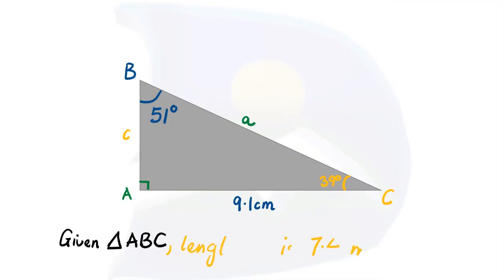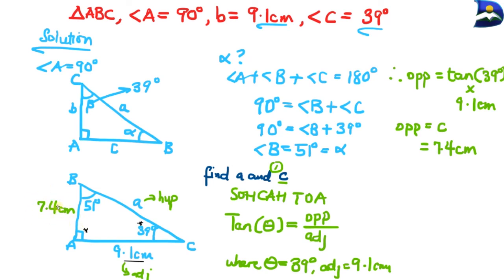However, for our particular hypotenuse, please still don't use the Pythagorean theorem because this is an approximation. If you use an approximate value, your value for the hypotenuse will be way off. Still stick with the SOH CAH TOA concept, because you're given an angle and a side in a right angle triangle, and therefore you'll be able to deduce what the hypotenuse is. Since we don't know the hypotenuse, but we have the adjacent given and we have an angle, we'll be using this particular part here, which is CAH.